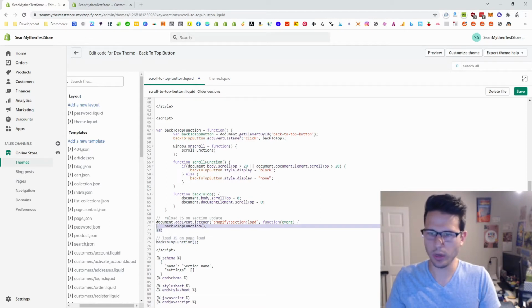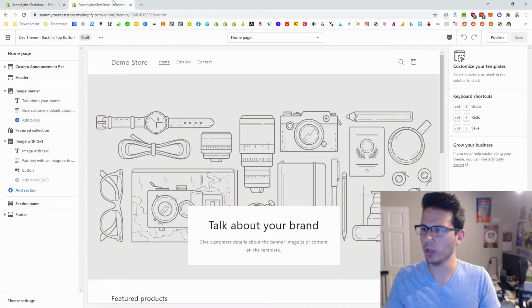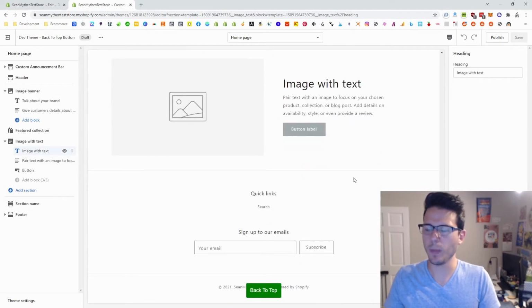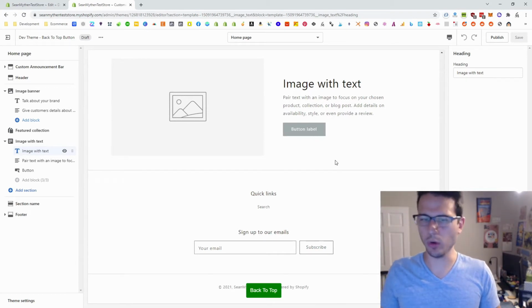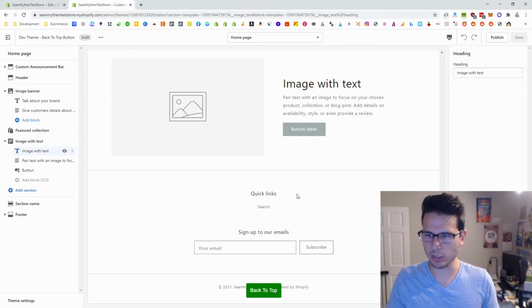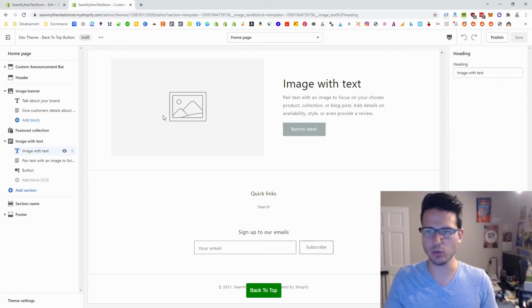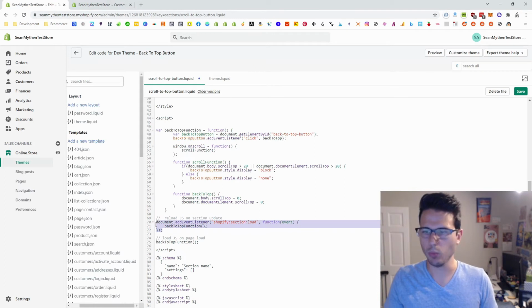There's this last bit of code right here that's specific to Shopify. What it tells Shopify to do is this: by default, when we're in here editing our theme and messing around, we click the save button up here, and the page doesn't really do a full reload. It'll reload our CSS and things like that, but then our JavaScript is kind of broken. So this tells it to also reload the JavaScript without us having to manually refresh the page ourselves. This is nice for when your client wants to make sure things are actually working and they don't have to do an extra step. Adding this little bit of code tells Shopify to not only reload CSS when our theme is saved, but also to reload this JavaScript function so everything's run correctly.